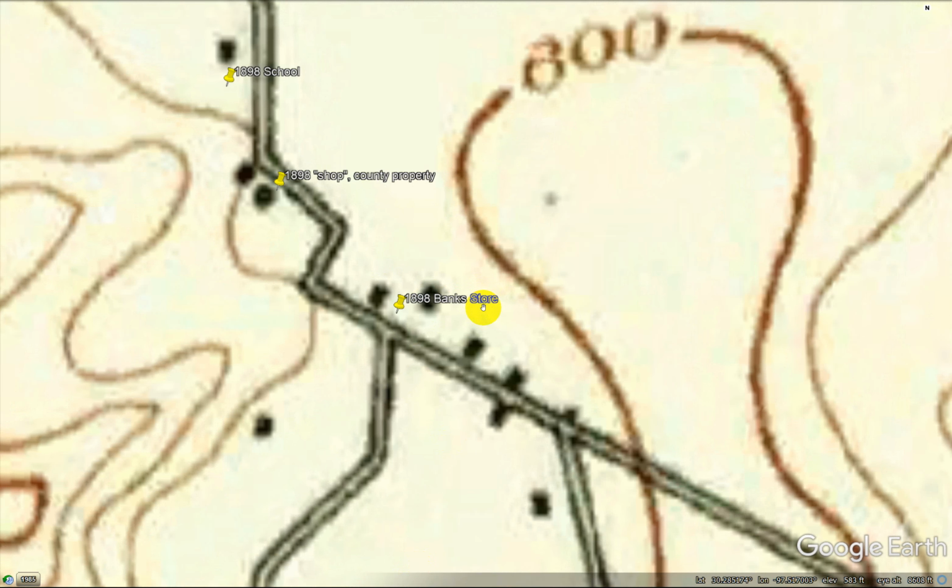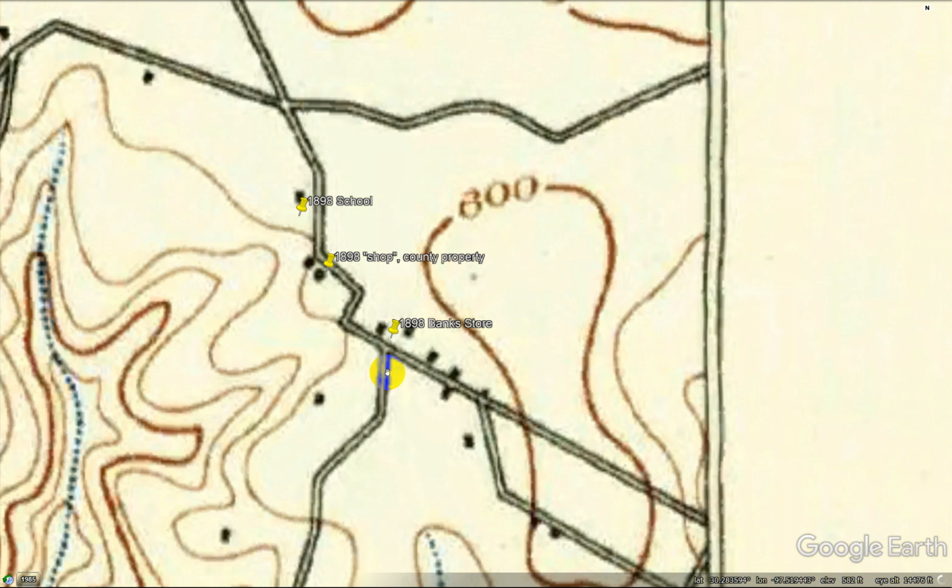So continuing down, so here we have the bank store. And we know we've got the records on file. The Austin History Center says that there were materials purchased from the bank store to use in the Hayden Springs school. So that's interesting. Which of these buildings? Don't know which one, but it's right there at the intersection to that road. Okay.